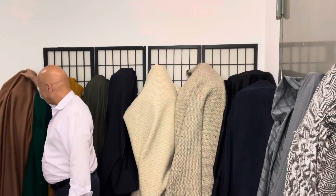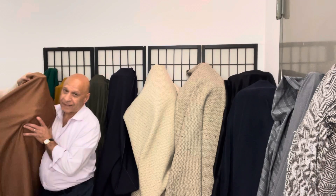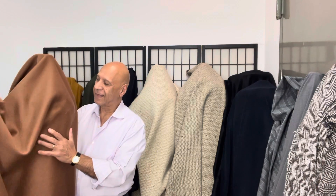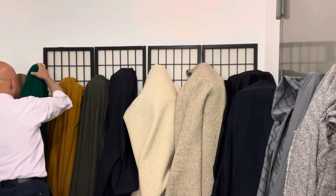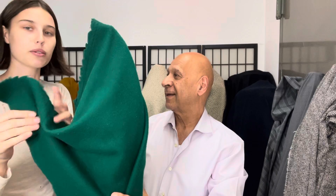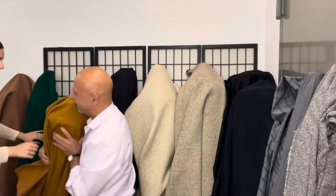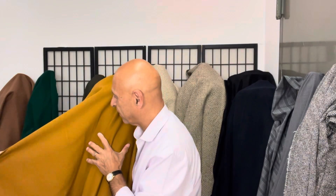Starting out, we have a bunch of melton wools. This is a classic brown color. They're all really soft. These ones kind of have a little bit of a hair texture, which is nice. That's a beautiful color — this is emerald green. This is the only color my grandma wears. And this is a tobacco. It has the hairy texture again. It's beautiful, soft, drapey — a nice one.